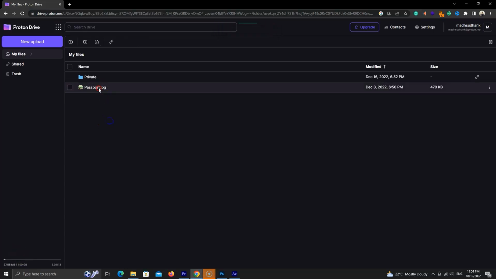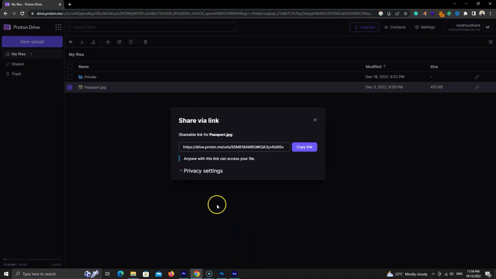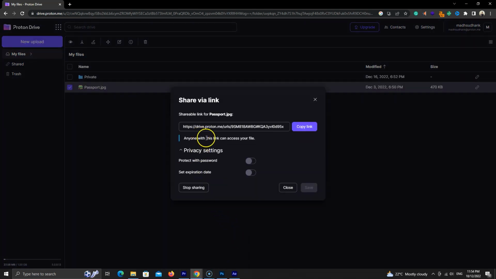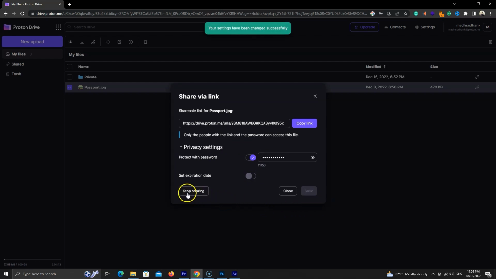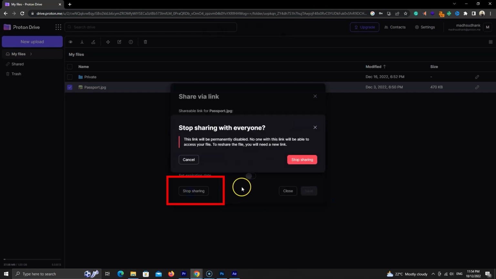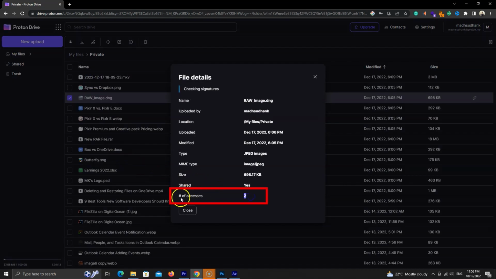Secondly, Proton Drive has amazing file sharing tools. First, it supports end-to-end file sharing. Second, it has a couple of free sharing features that we find in the paid plans of most apps. You can set passwords for shared files, and you can set expiry dates for those links. Another feature here is to stop sharing files, which deactivates the link completely. Furthermore, you can track the total number of times a file has been downloaded.